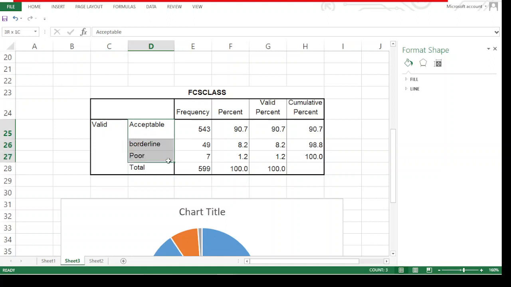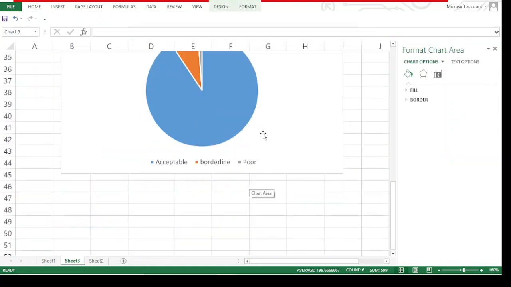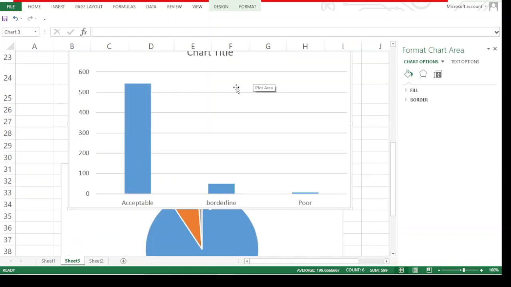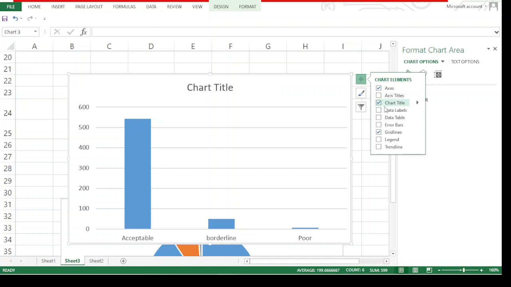You can see I have marked here the 3 categories with their frequency. So these need chart titles. Because you know that insert, recommended chart, we can see that you copy and paste it here. Let me show you. Acceptable. These are many, they are acceptable. Borderline is very few. So we can actually see. You can add the data label so that you can see. This is 7, this 49, this 543. We are talking about the number of people, and actually more are in acceptable as compared to others.